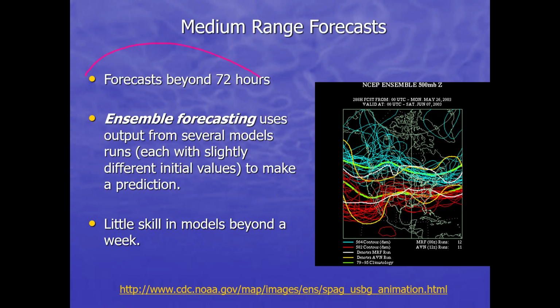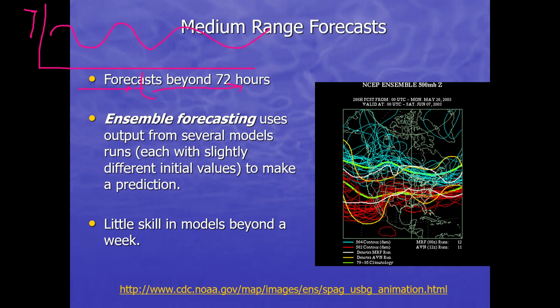If you're going beyond 72 hours, so a couple of days, you're going to probably use this technique known as ensemble forecasting. And if you're familiar with the term ensemble, an ensemble in music is just a bunch of different instruments playing together. Ensembles in weather forecasting use output from several different models to try to make an envelope prediction of what's possible. In other words, if you're looking at a graph and the x-axis is time, going out in the future to the right, and temperature is on the y, so this is your temperature forecast.